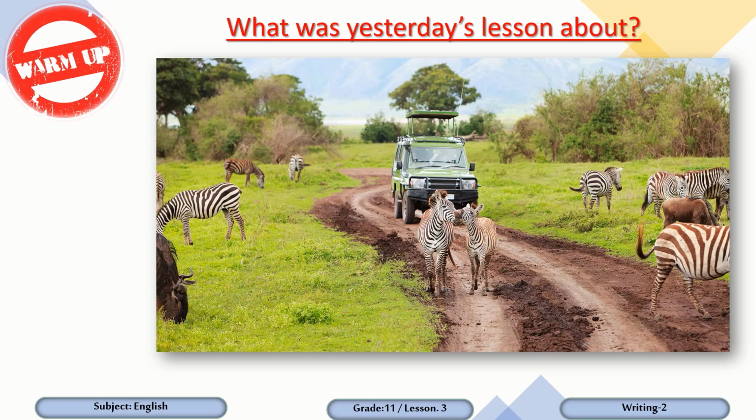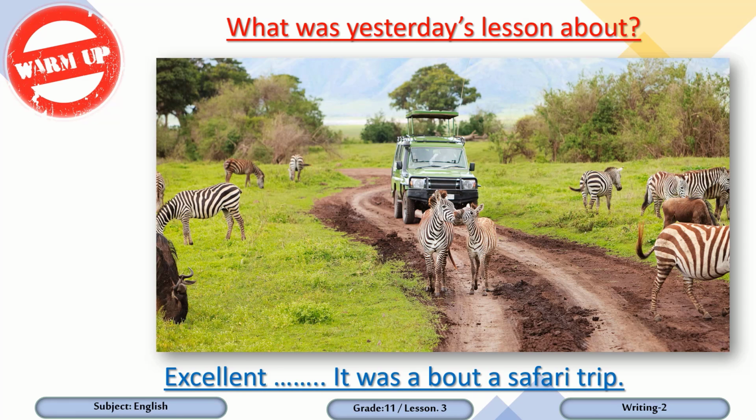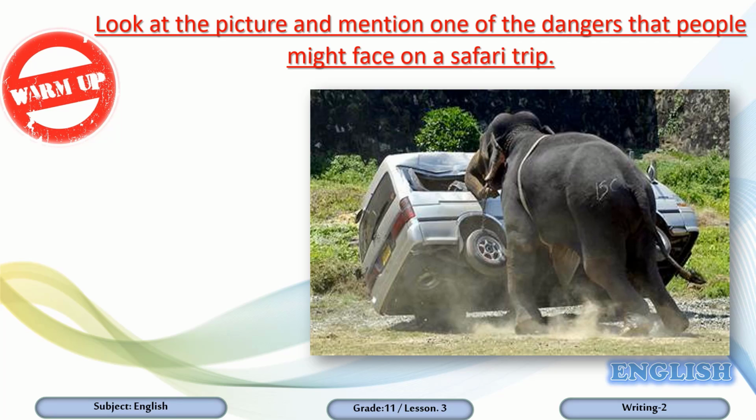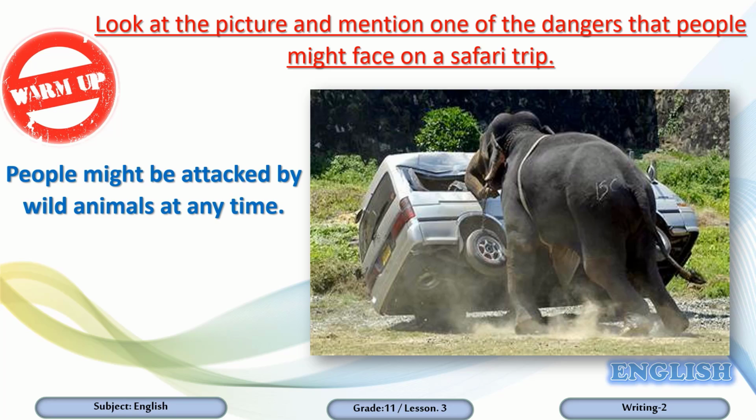Dear students, now please look at the picture and tell me, what was yesterday's lesson about? Excellent. It was about a safari trip. Now look at the picture. I mentioned one of the dangers that people might face on a safari trip. What do you think? Excellent. People might be attacked by wild animals at any time.